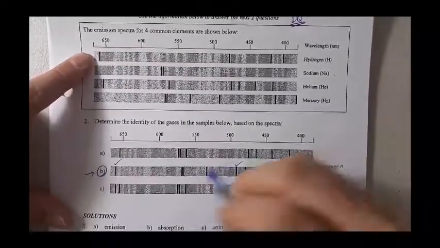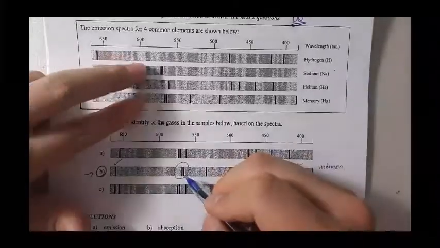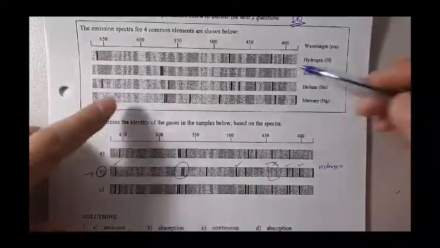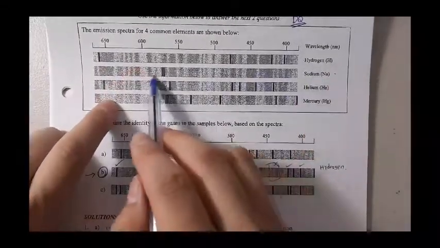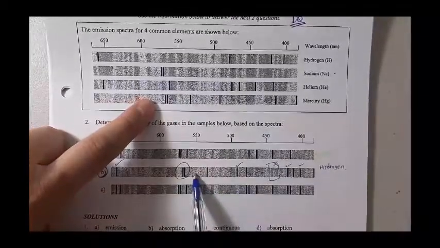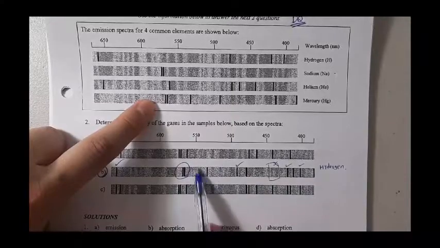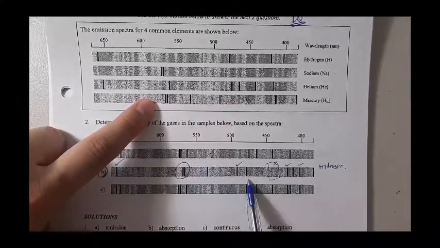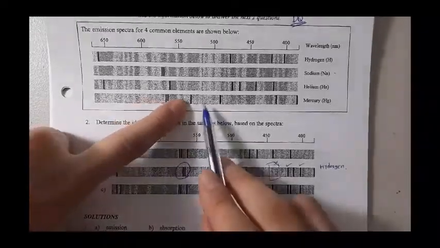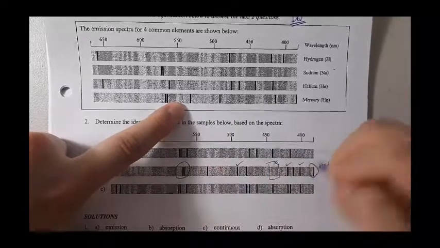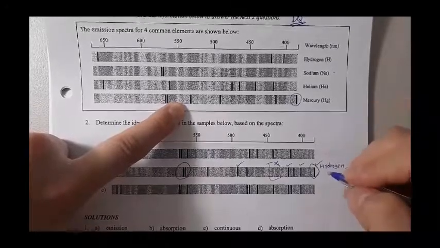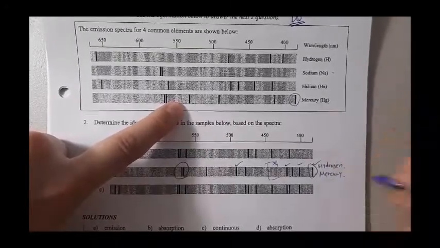Then what would be the other two? This double band is a big clue. There are two that have a double band, which are sodium and mercury. But in order to be sodium, you can see sodium has nothing on the left side and right side but this double band. If I look at it, then I shouldn't have this band over here or the band over here, because sodium doesn't have it. But I have those two, which means it must come from mercury. And mercury is an example. The big thing is, can you see there's one at the end? That's a big idea, that mercury must be the other element.